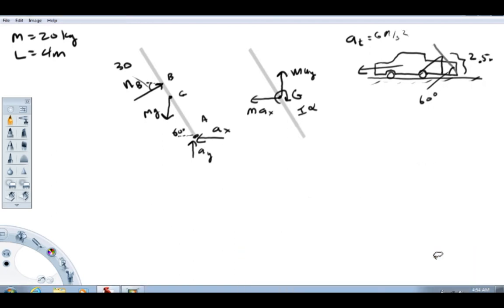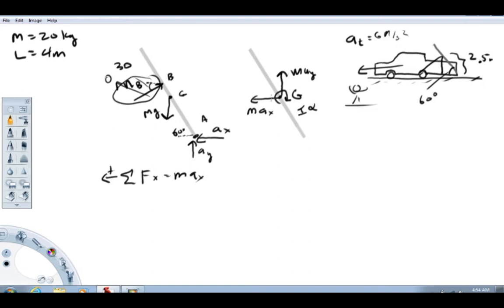Alright, so I'm back. We're going to work the problem again now, knowing that this thing is starting to rotate, which means this force now is gone. And we'll start writing force equations. One equation we can write is sum of all forces in the x direction equals ma in the x direction. Now I've got the acceleration pointing to the left, and I did that because even though this thing's going to start to rotate, from a frame of reference outside the truck, this acceleration would be left.